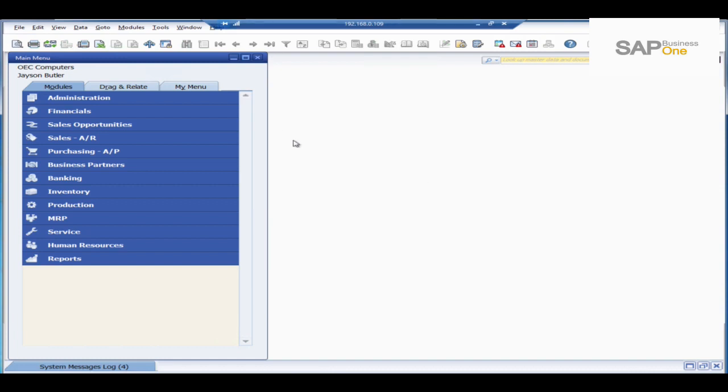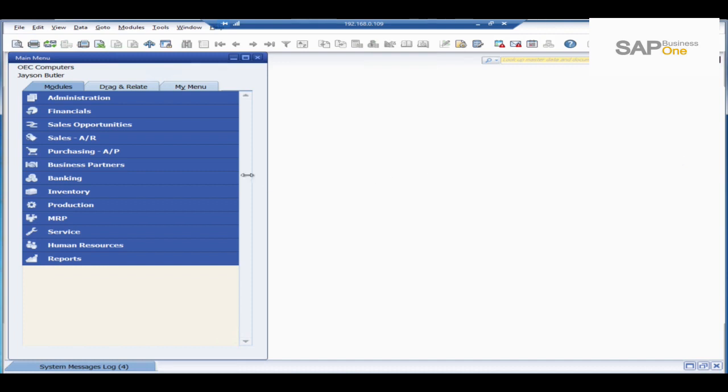Now if you notice the interface of SAP, it looks quite simple. If you have ever used QuickBooks or any other software, there is a little fancy kind of interface in which you have flow charts and many other options.